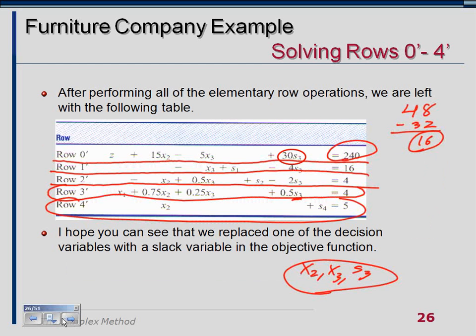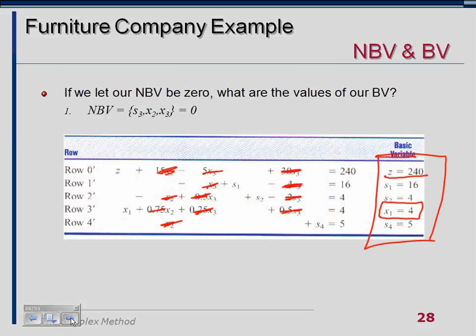Look what this guy says. S1 equals 16. Well, S1's the slack for the number of board feet. So this number actually tells me now how much I have left over. S2 is equal to 4. This is how many finishing hours, I think. How many carpentry hours do I have left over? Right here. S3 equal to 0. Used them all. And how many of my labor or my demand do I have? Still all 5 because I didn't make any tables. All right? Clear?